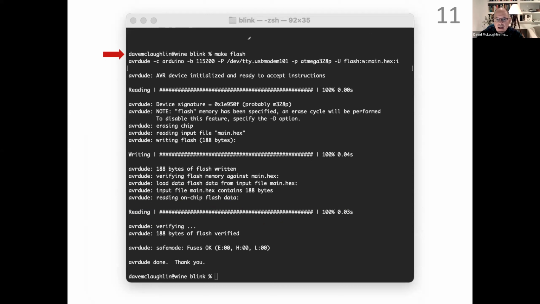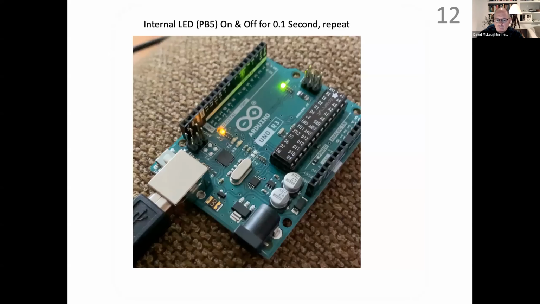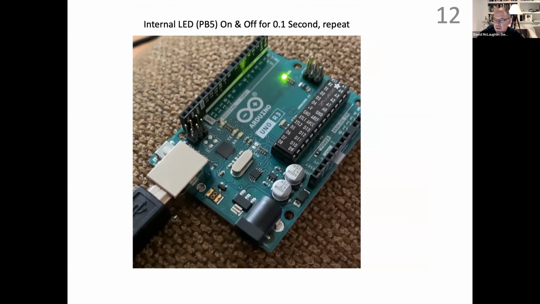So now to flash it to the ROM on the device, previously we used AVRdude. Here you just type make flash, and that will actually call up AVRdude for you. And when that's done, that will result in a new compiled code being flashed to the device, and you'll see it's blinking a lot faster.